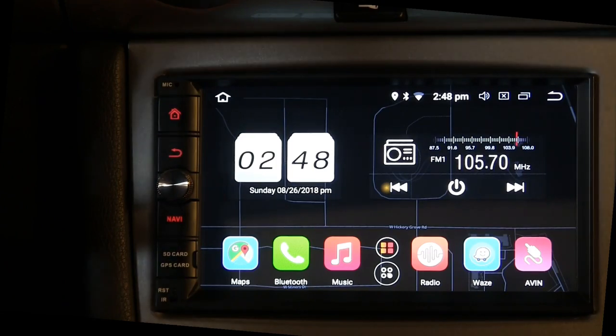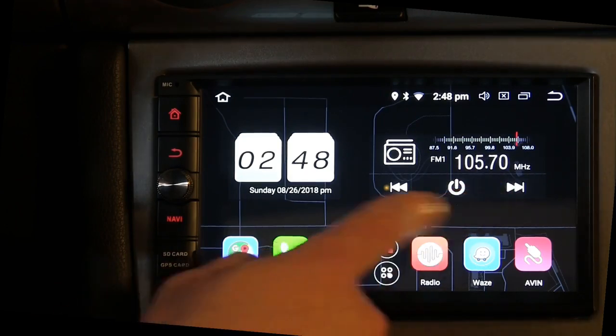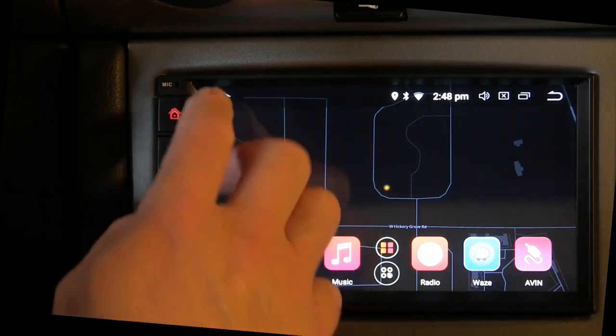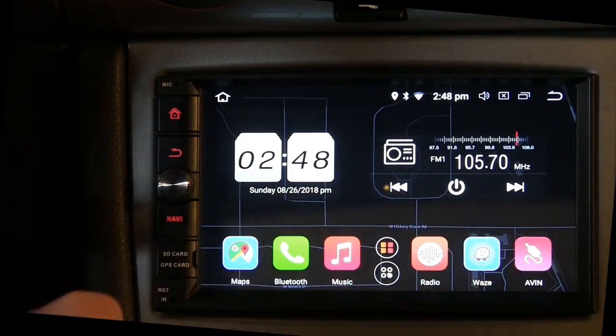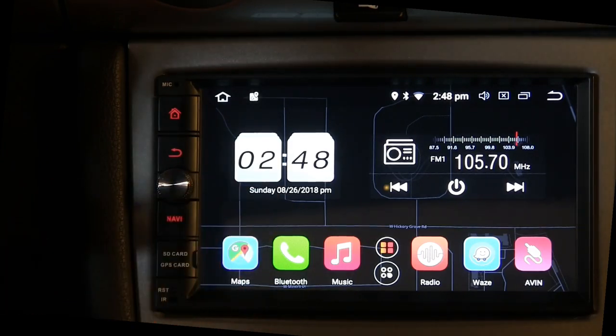So this is the main screen. Now I put in a custom active wallpaper. You can see here, it's actually a map of where I am. This has a clock and a calendar, which is right on the main screen. It's a widget, and then a widget of the current active media device, which right now I've got the radio.